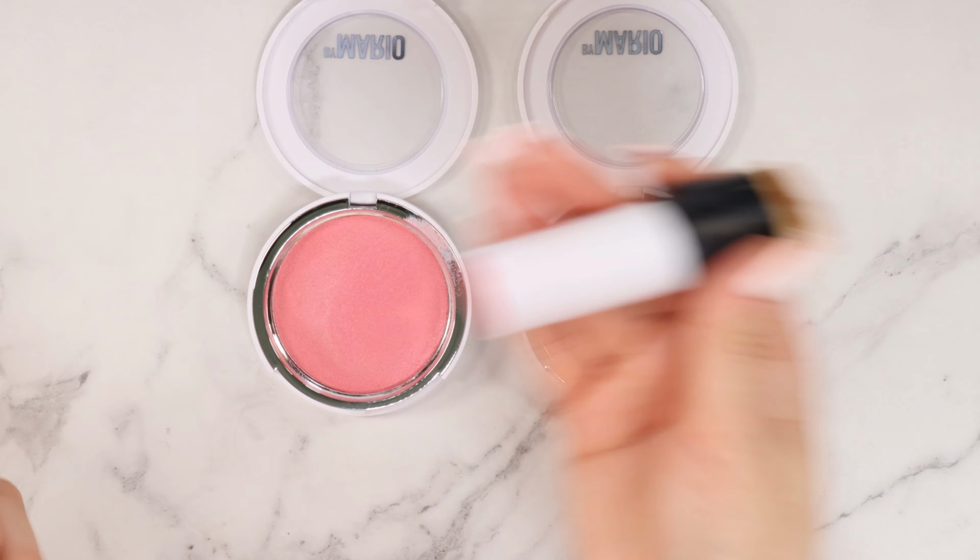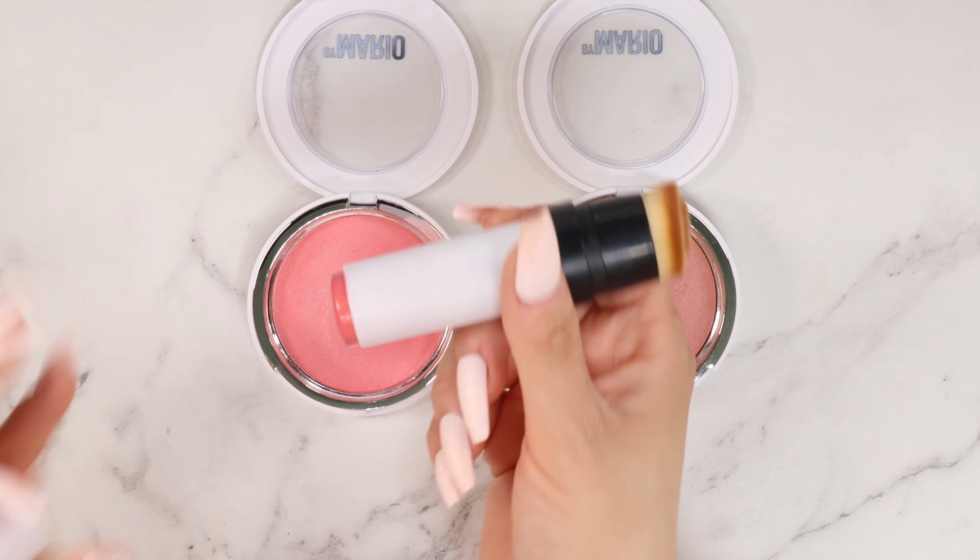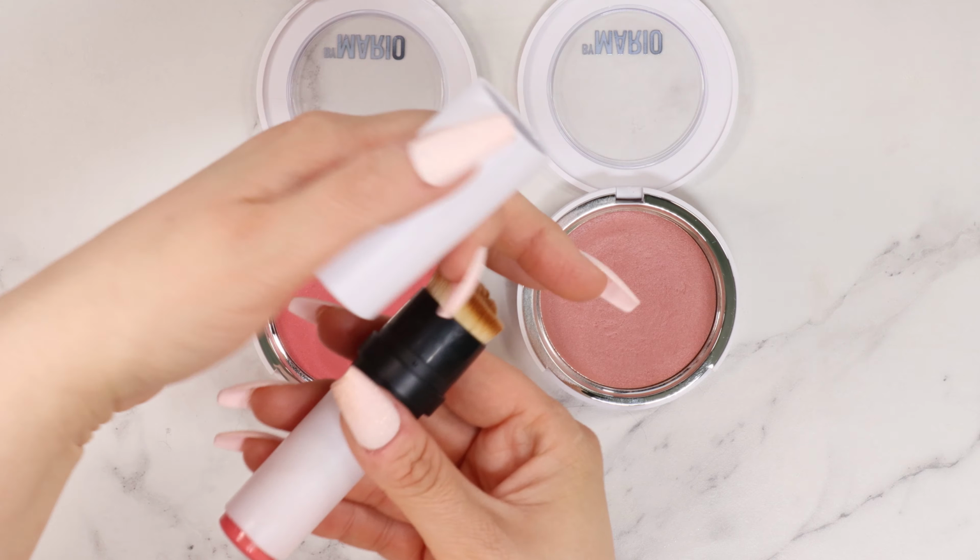Because I can totally take out the whole adding the brush to the back of my hand, warming up that product. This is a more sheer product, and I can just tap that brush right in there. So I'm excited for this, you have no idea. What I love about the Soft Pop original in the stick form is that one side has the built-in brush, so you can blend that out.